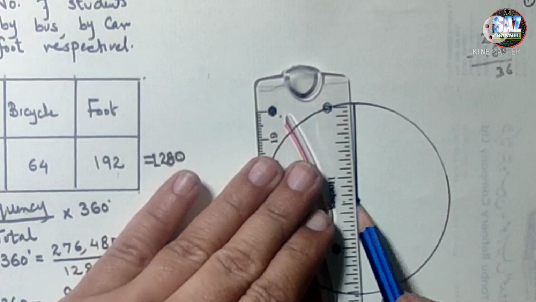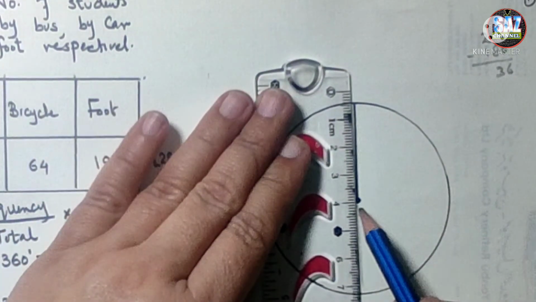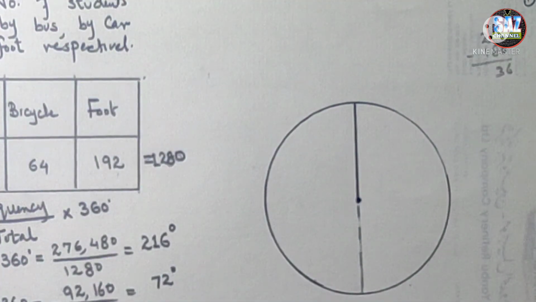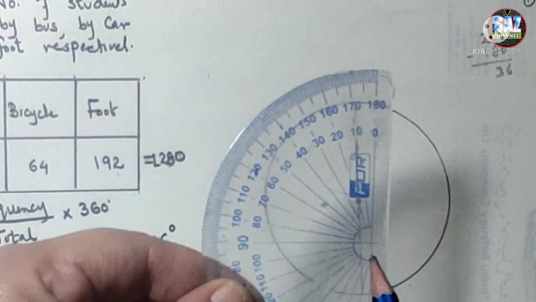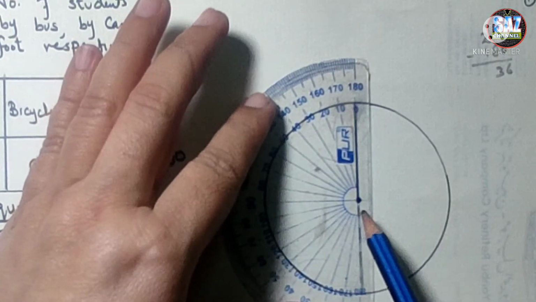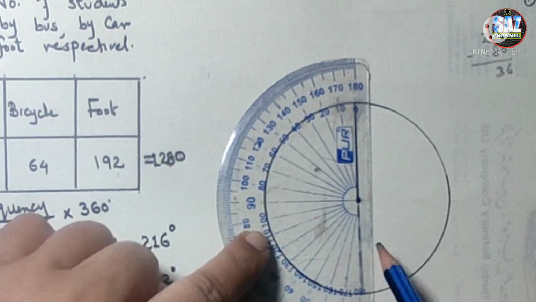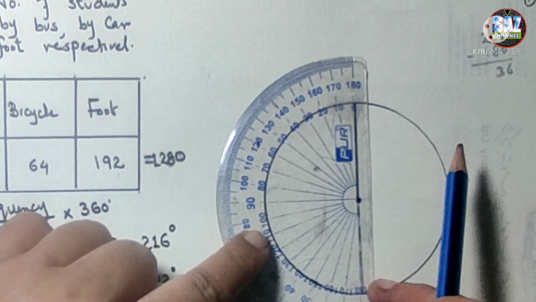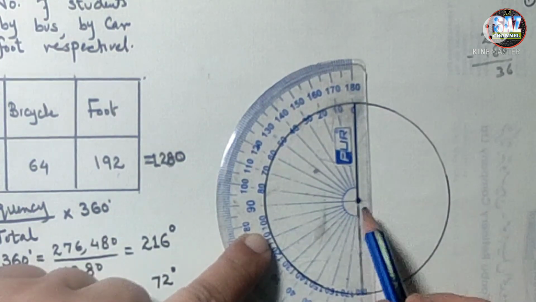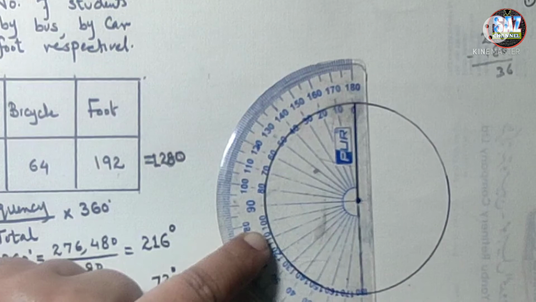I have to move 36 degrees more than 180 degrees. Now students, let me mark this line a little bold. This is the intersection point of the protractor. The intersection point of the protractor must come at the center of the circle that you have drawn, and the zero line, on which we have the 180 degree angle, must overlap the drawn line or the radius. Now you can see that I have to move 36 degrees more.